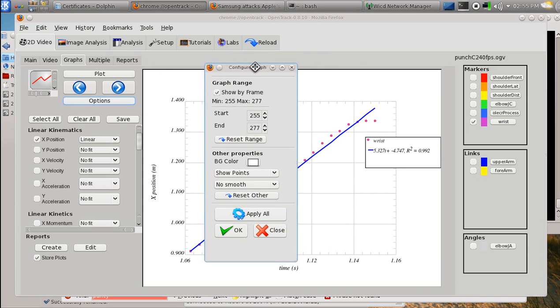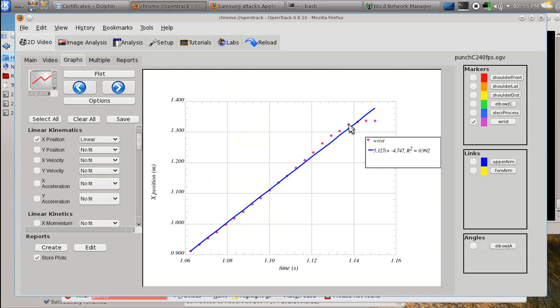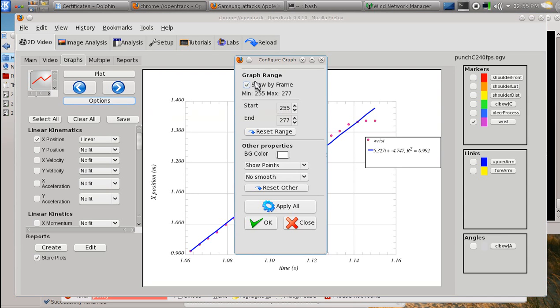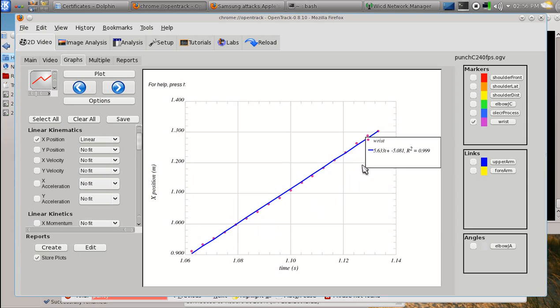So for example, actually, before I do that, if I mouse over here, I see that that is 0.18. So I might want to go from here. Let's show it this way. So not 0.22, let's go to 0.18, and then I'm going to do it again. So you can see this is a much better fit. We have an R squared of 0.999, and the velocity is 5.633 meters per second based on the slope of the graph. So this is one of the tools that you can use.